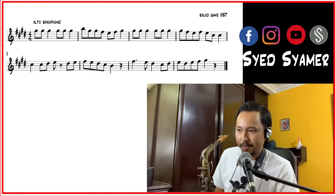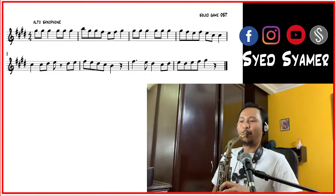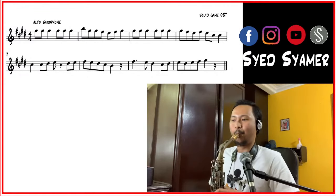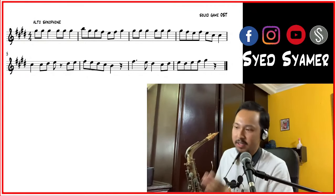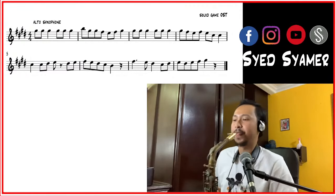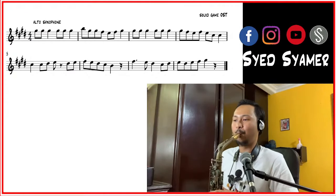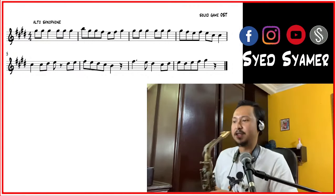Okay, you start with C sharp, and then you go up to D sharp, and you end on E. Okay, I'm gonna continue to the sixth bar. Again. Now that's the fifth and sixth bar. Da da da da da da da da da da da. And then the seventh bar, F sharp, E, D sharp. Okay. C sharp, D sharp.